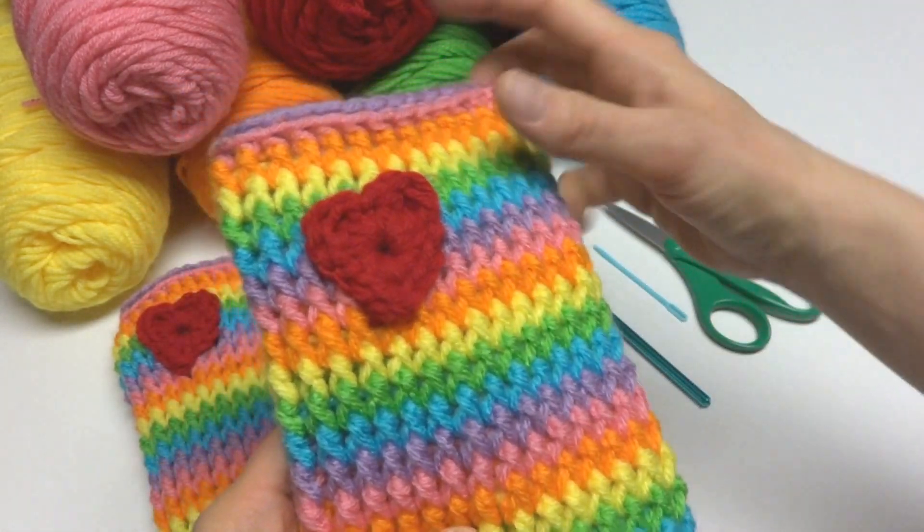You're just going to keep repeating this round over and over until you get the desired height. These were seven and a half inches tall — just keep repeating the rainbow sequence. We're coming up to the end of the last round, putting in the very last front post double crochet. I worked 18 rounds in the rainbow sequence. If you want your leg warmers to be more slouchy you can keep working more rows — even on a short little leg they'll slouch a little bit — but I worked 18 rounds.